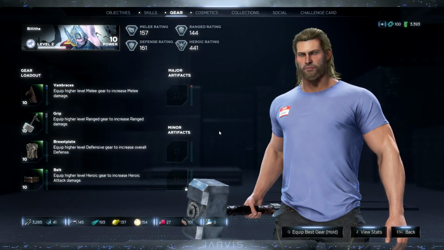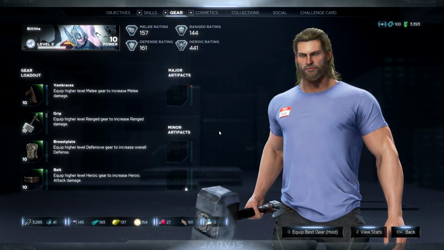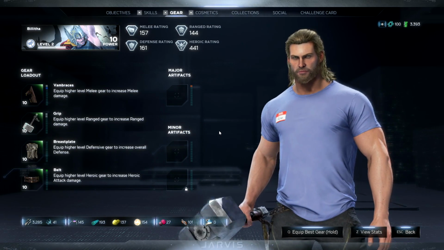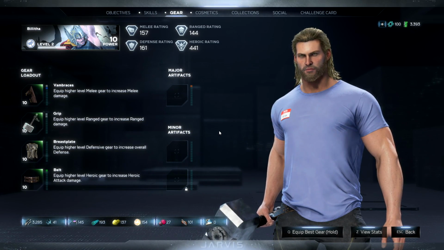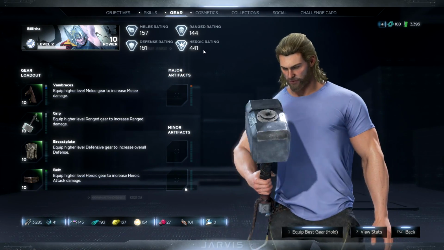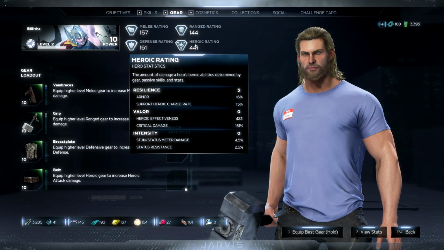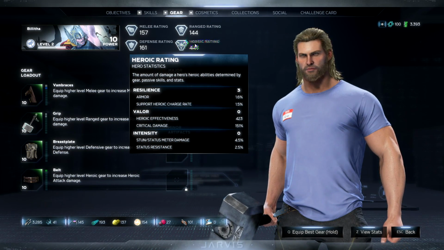I've not had much playtime at all with Thor at the moment, but I do like his melee over throwing his hammer. So I'm probably going to go melee and defense, maybe? I've not used too much of his abilities at the moment. I mean, look at that heroic rating. 441 compared to like 140s and stuff. So he's got decent heroic effectiveness and armor and stuff at the moment.